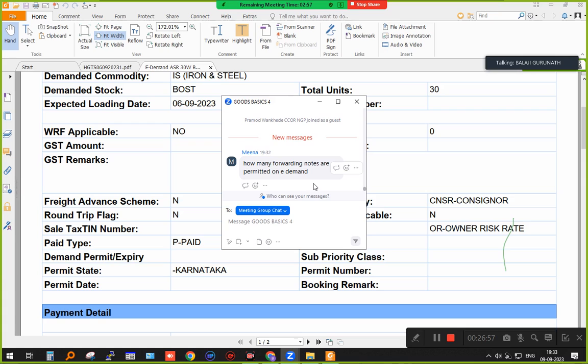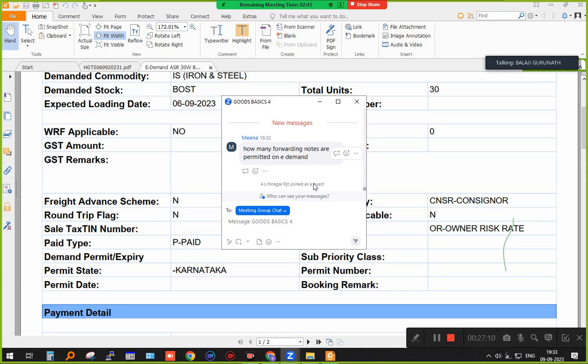If we are having multiple customers, that is multiple consignees, if we are splitting the rake, ये जो 50 वैगन है वो 25 एक आदमी ले रहा है और बाकी 25 दूसरा आदमी ले रहा है, वहाँ दो फॉरवर्डिंग नोट का ज़रूरत होता है क्योंकि कंसाइनी का नाम अलग होगा या कमोडिटी का नाम अलग होगा. इधर हम एक ही फॉरवर्डिंग नोट ले रहे हैं क्योंकि एक ही कस्टमर है, एक ही कंसाइनर एक ही है, कंसाइनी एक ही है और कमोडिटी भी एक ही है.